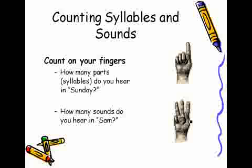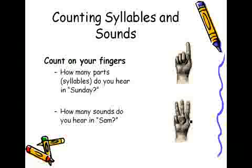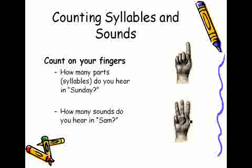Counting syllables and sounds is also an important activity. Many teachers do this by clapping, but the problem with clapping syllables is that it disappears, the sounds disappear. So clapping's a nice activity as you line the children up for lunch, but it doesn't leave a visual memory trace for how many syllables or sounds. So try it yourself. Clap pedestrian. Now quick, tell me how many syllables it has. I'll bet you couldn't do this without counting on your fingers as you said the syllables.